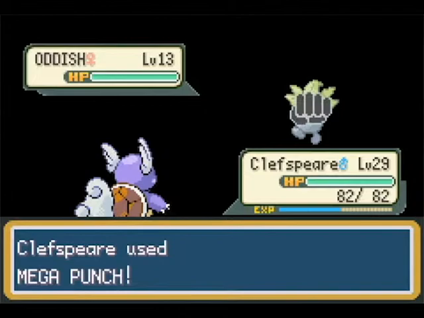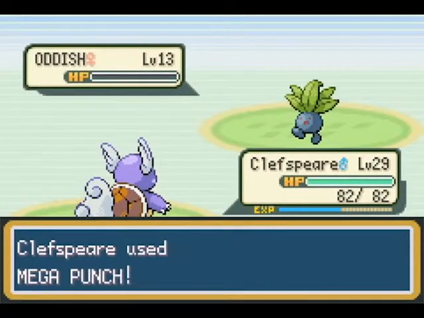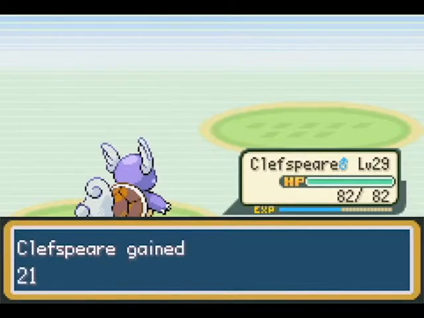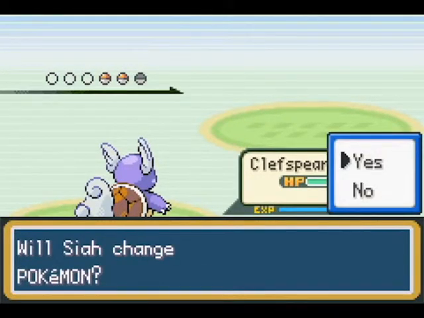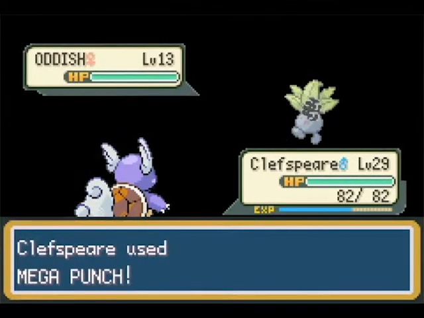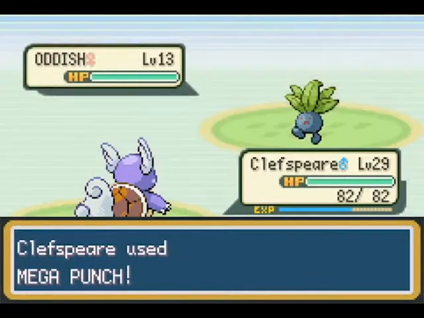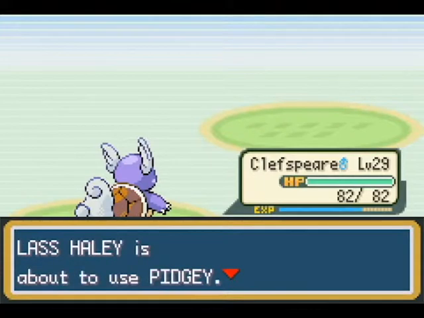Mega Punch it to the face. Or the leaf stem, I guess. It's a bit above the face, so I mean, close enough, though. Another Oddish? Are you just gonna have Oddishes? Like, why would you only have Oddishes? That seems like a really dumb idea. Mega Punch! Bye, Oddish. Number 2. And one more. A Pidgey!